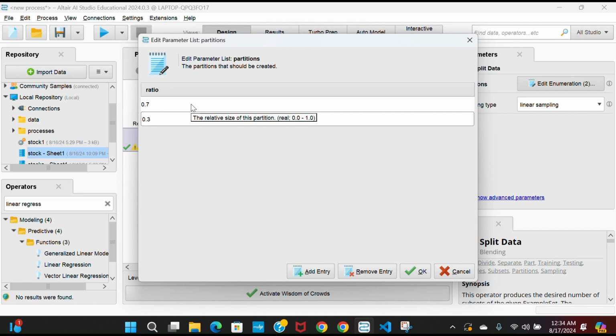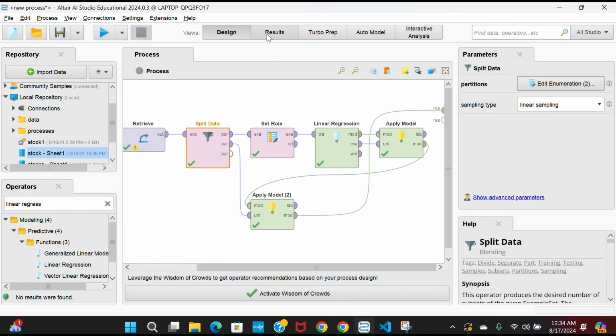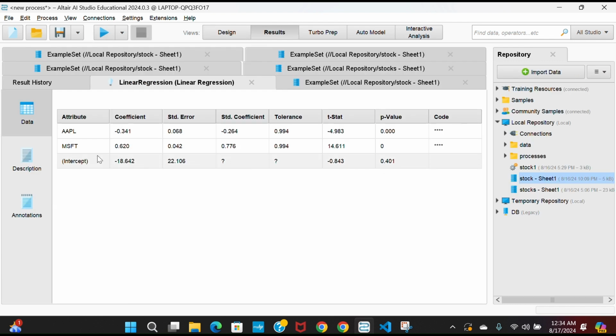That is 70% of it is training data and 30% of it is testing data. And from here, once all of this process is done, we run it, and this is the linear regression that we wanted. Now the formula for linear regression, I will show it to you later.